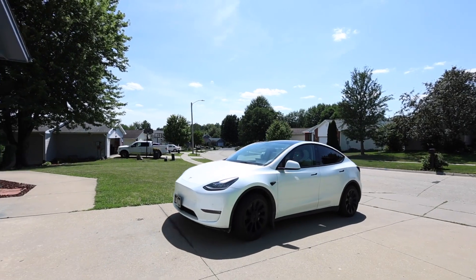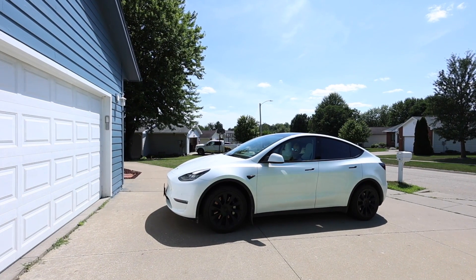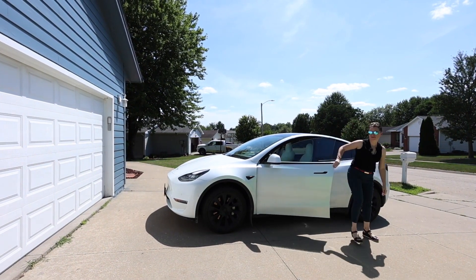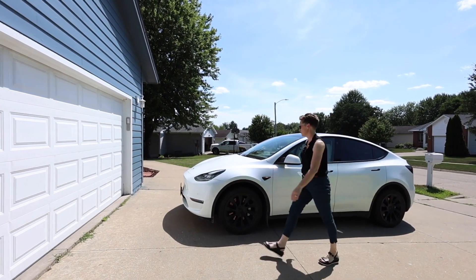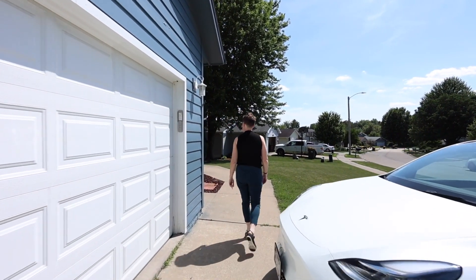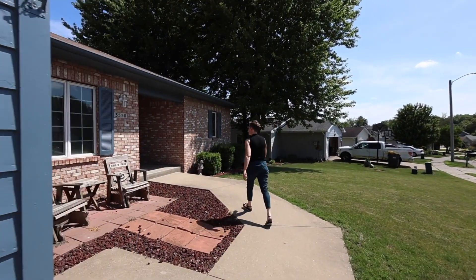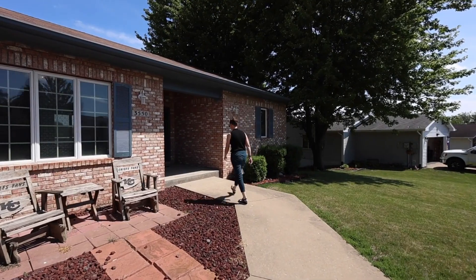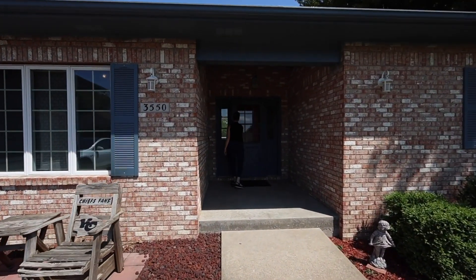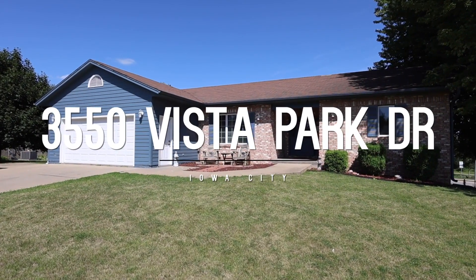As a point of reference, the median single-family sold price here in 2023 in the greater Iowa City area is around $367,000 — that's for any single-family house. But if I dial it into houses with four or more bedrooms, that price jumps to about $438,000. This house, if it were in average condition, could probably sell for around $360,000 in this neighborhood — more if it had an updated kitchen.